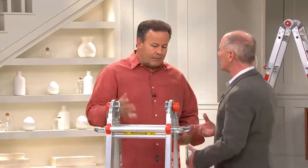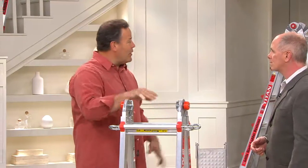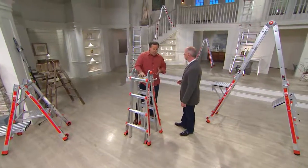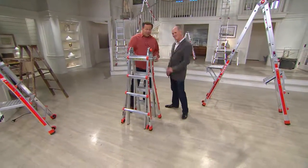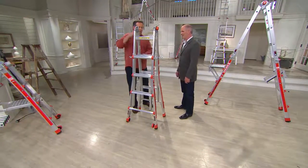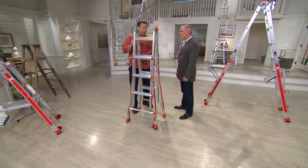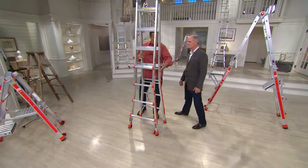The average family doesn't realize how many ladders they really need. Most families have at least two or three — a step ladder for inside work, an extension ladder for outside. But the beautiful thing about this is it solves some of those problems that you just can't solve with any other ladder. Staircases. It starts small, so it's easy to transport, easy to store, but I customize this ladder to fit whatever job I want. If I only need five foot, I'll leave it there. If I need six foot, seven foot, I take it up to the height that I need.